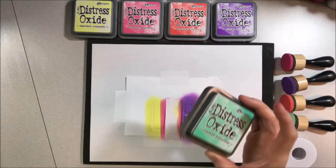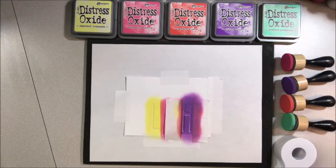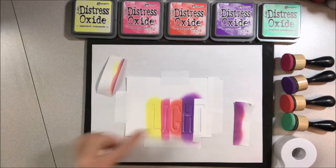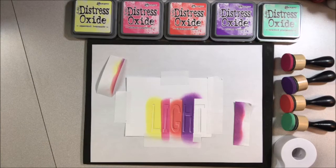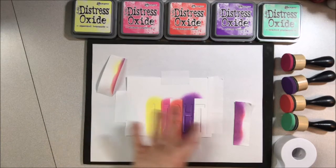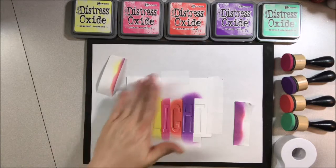They blend so nicely. They're nice and creamy, and I find them much easier to use, in my opinion, than the original Distress inks. So what I did is I took a white piece of cardstock, and I've already started this card here, and I cut out, I want my sentiment to say light, and then I'm going to use some other letter dies that will be up at the top that will say B-A, so it'll say be a light.